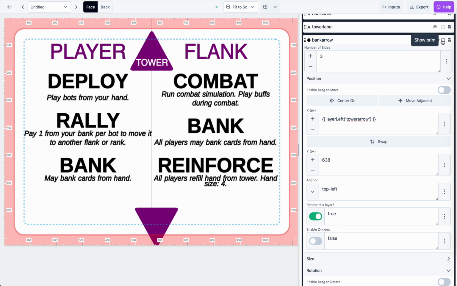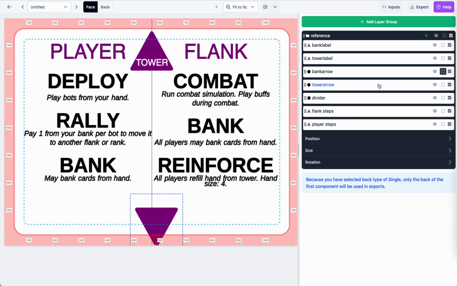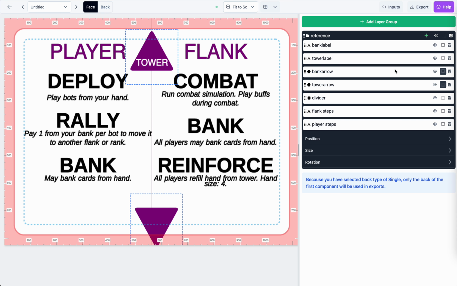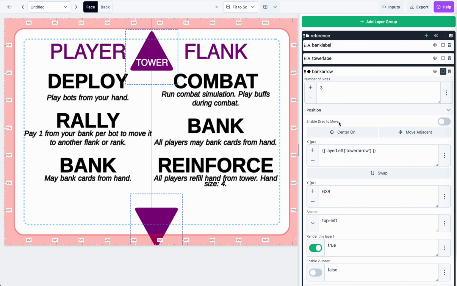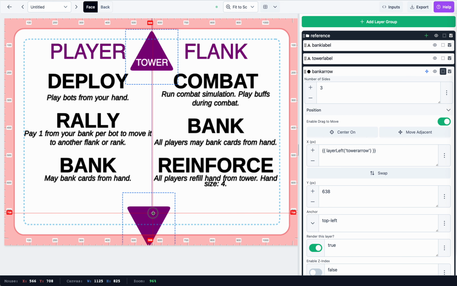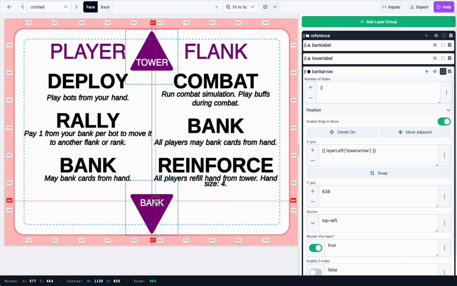Let's see here. So we've got our bounds here. Oh, I wonder if it's because it's rotated. No? Yeah, because that's off, but that's clearly off. So, okay, so I'm going to have to work on that. So for right now, I'm not going to bother with that. I'm going to push this back over here. We're going to just drag this into position where I want it to be, and I want it to be up here.